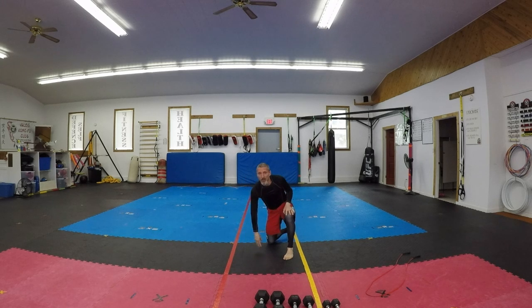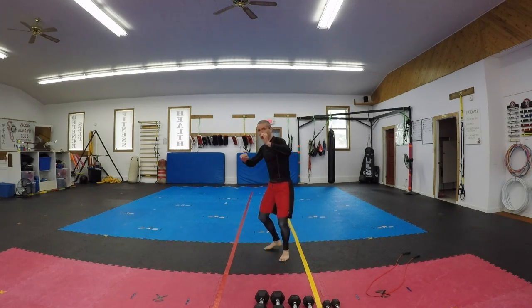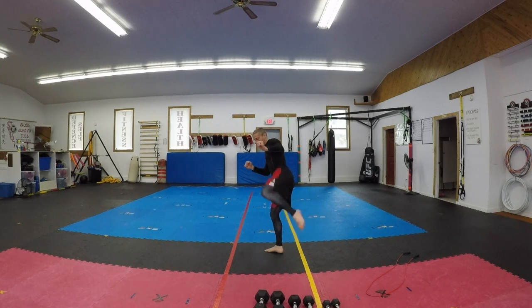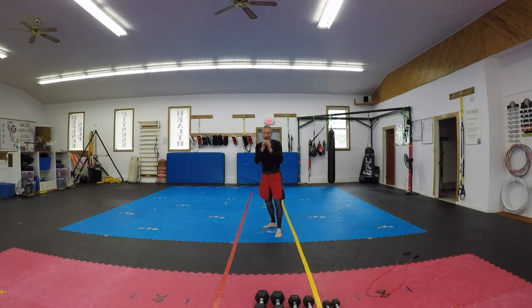I'll show you what combo you're doing. Okay. Keep doing those mat jumps. Next one is jab, jab, cross, shuffle, round kick. Okay. Jab, jab, cross, shuffle, round kick. One, rest. Two, three, and four. Remember that round kick. Inside of the knee is coming down, kicking with the top part of the foot. Okay? Left, left, right, and left. One, two, three, four.